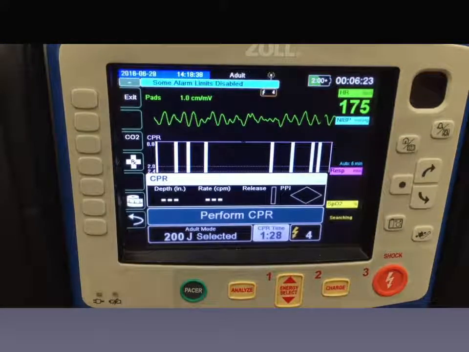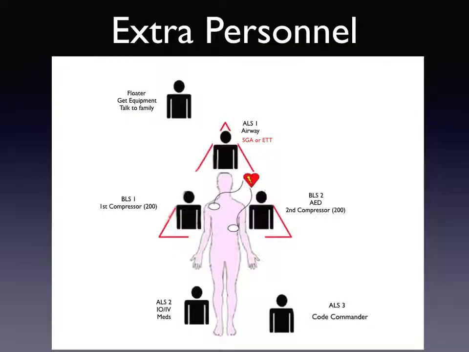This is just showing you the CPR feedback. You'll see these white bars here that show you the depth of compressions. And again, we see our CPR time clock that will count down from 2 minutes, so that we know every 2 minutes it'll tell us to stand back, stop CPR, and we'll do a rhythm check or a pulse check on the patient.